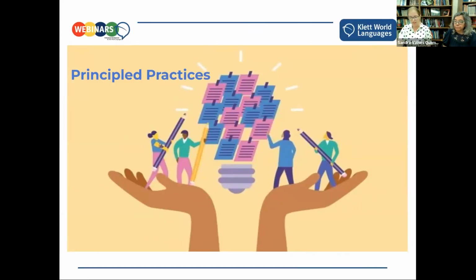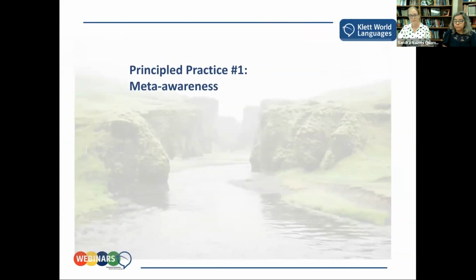So from these lessons learned, we've begun to articulate what we're calling here principled practices for translanguaging pedagogy. But it's also often been said that translanguaging is not, in fact, a pedagogy, which we understand to mean that it is not a method that requires a prescribed set of techniques or a set curriculum. What we'll propose here is what we have found relevant for our context, and also an approach to centering translanguaging in a way that we hope is true to the spirit of the theory, even in a context that's very different from the ones in which translanguaging was originally developed and elaborated.